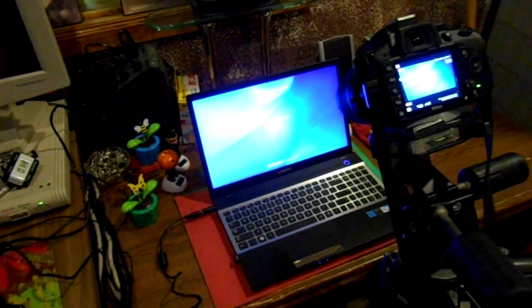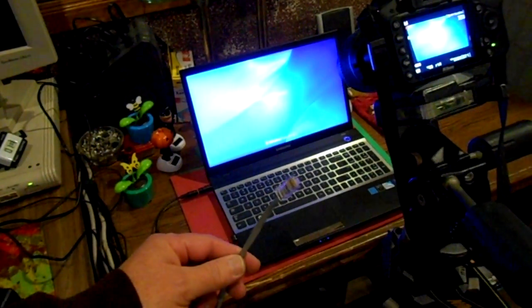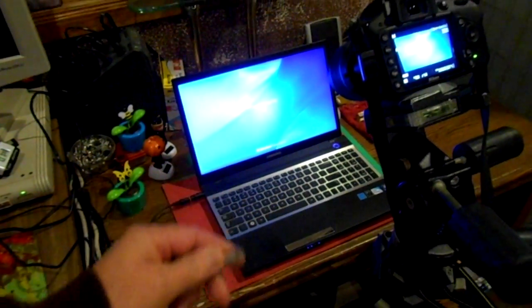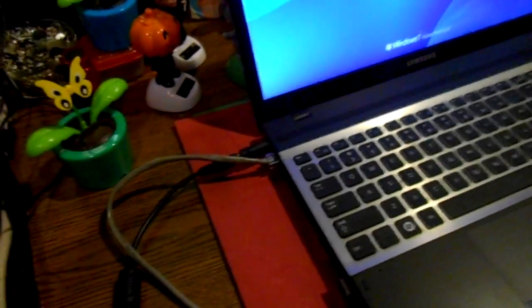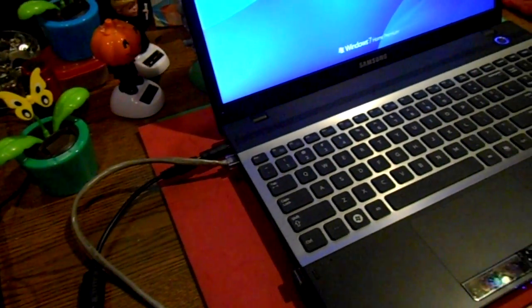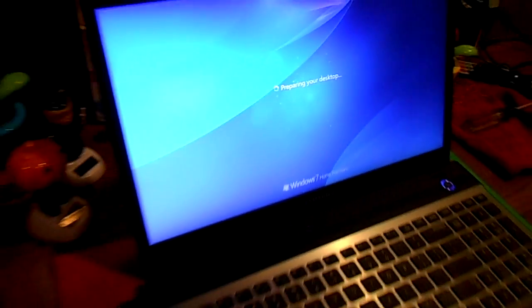Okay, so what I am going to do right now is go ahead and take my Ethernet cable and plug it into this machine because I'm going to have to take all the updates and everything like that. So I'm going to need the internet now. It goes right in there. Okay. It's safe to go ahead and plug that in now because we've already formatted the machine. So we're still waiting on this. I'll be back.